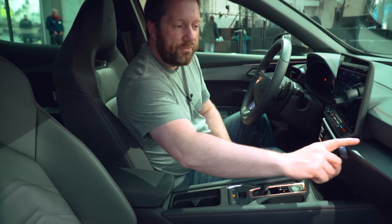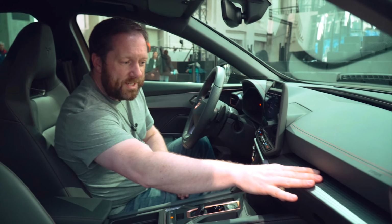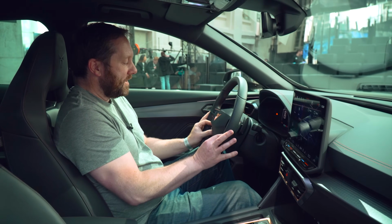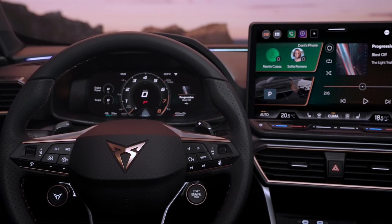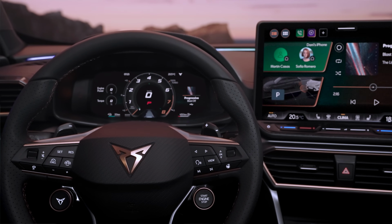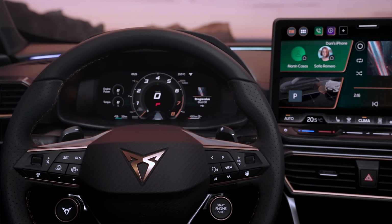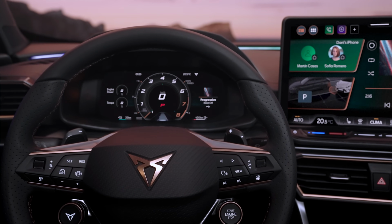There's a couple of other features like a new kind of three-dimensional textile here. Again, it plays into that slightly triangular look that we see across the outside. That carries through on the inside. You've still got the same sort of nice flat bottom steering wheel here. It's got the satellite buttons as well, so you've got a Cupra mode, and your engine start stop is there as well. And there's a redesigned fully digital instrument display in front of the driver as well.